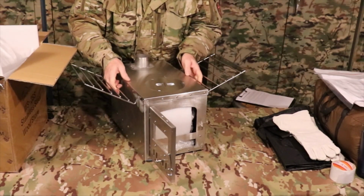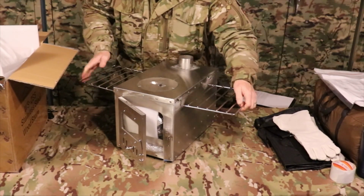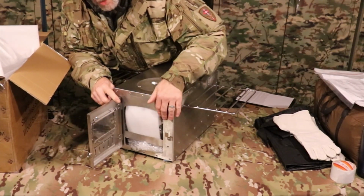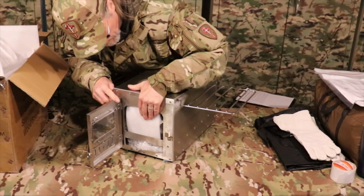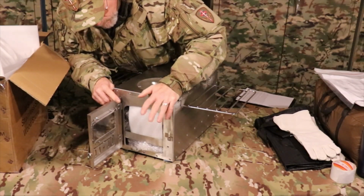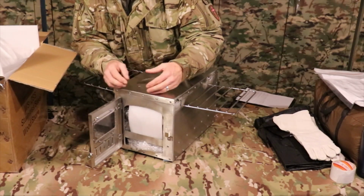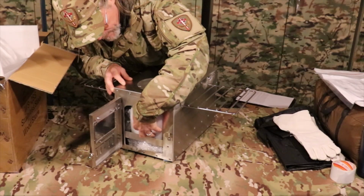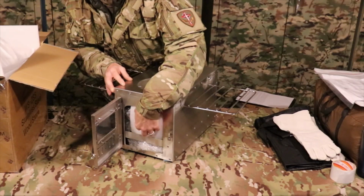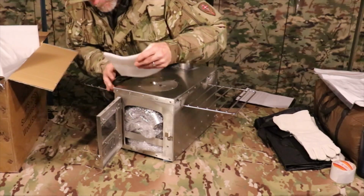Pull this around again so you can see it a little bit better. This is the opening. Now, I love the size of this opening. The opening to my titanium tent stove was a little bit smaller than this, and you were relegated to using very small pieces of wood. This one right here, that's a fairly substantial space, so you could put a couple decent sized pieces of wood in for a longer, slower burn. Take this out.